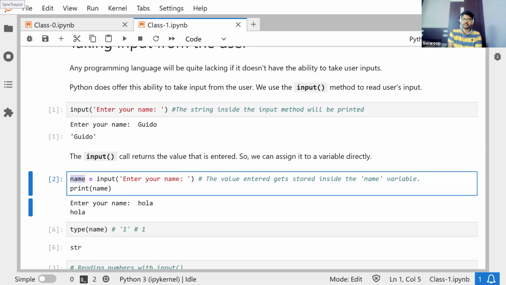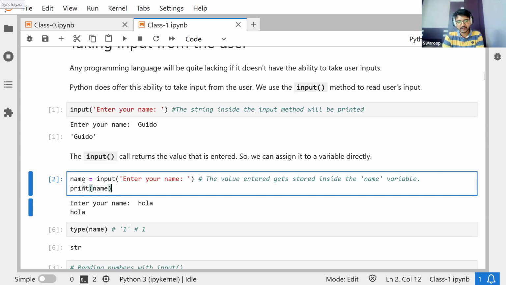It has something inside. Whatever is inside that is the value of that variable. The label on top of that box is the name of the variable. In this case, we're calling the variable name itself. So name is the name of the variable, and whatever is entered by the user, that would be the input. So that gets stored inside name.